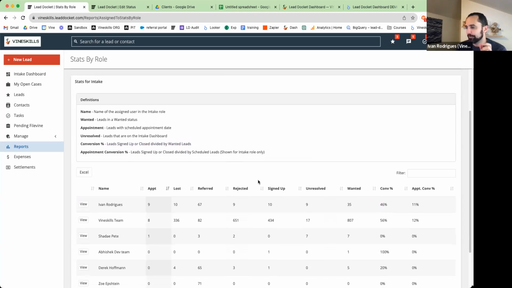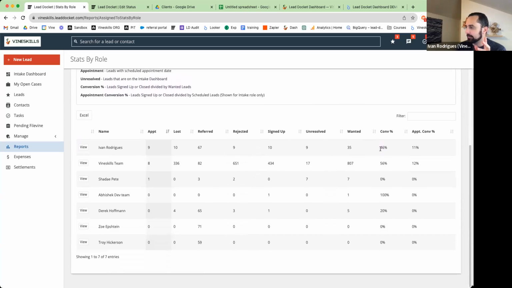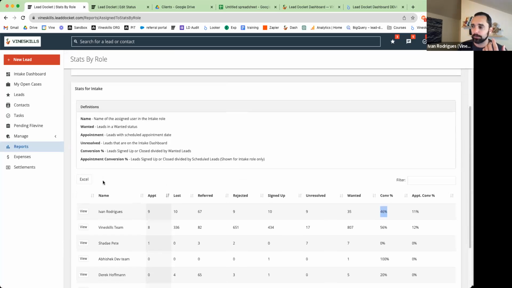I would say for many firms, this number is going to work. For some firms, it won't. The reason is, maybe there's some gap where people have different roles, or the wanted may not be properly captured. So this number may or may not work for your firm, but it's a really interesting number to get. And if it doesn't work, let's talk about why and how you can fix it. You could fix this to get this number to be a good measure of your intake team's performance.